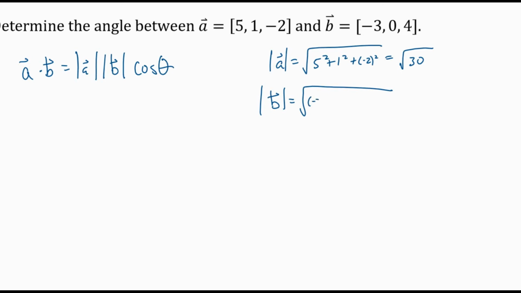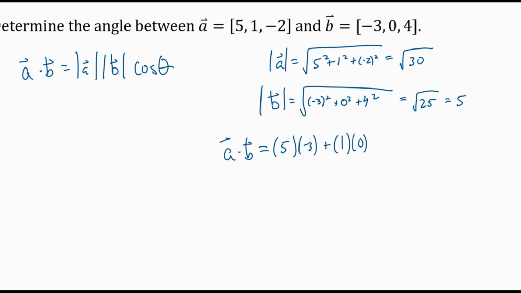I mean, it's not wrong to. We wouldn't have to, but if you go back and look at the other ones that we did before, I don't think I mentioned it, but they weren't reducible. That's why I didn't reduce them. Okay, so this is 9 plus 16, which is root 25, which is 5. That one I'm going to reduce because 5 is easier to write. And then a dot b, using the Cartesian formula, is 5 times negative 3 plus 1 times 0 plus negative 2 times 4, which is negative 15 plus 0 minus 8, which is negative 23. And now I can plug these in.